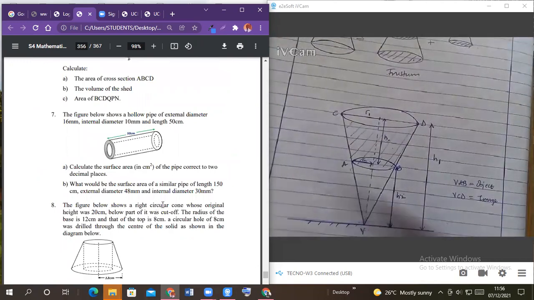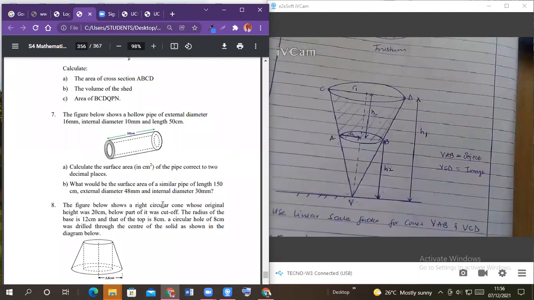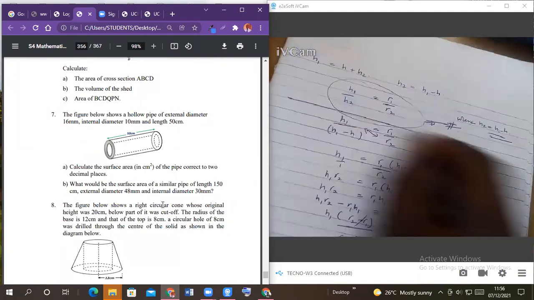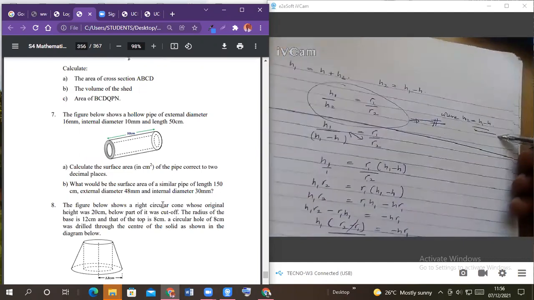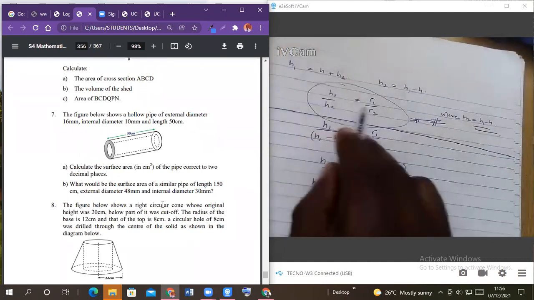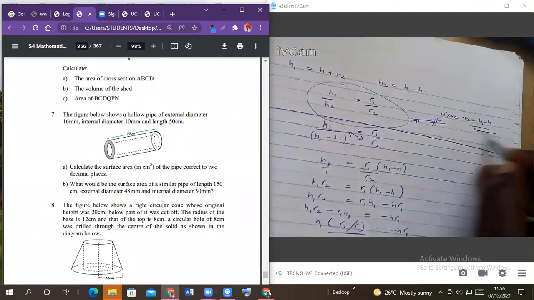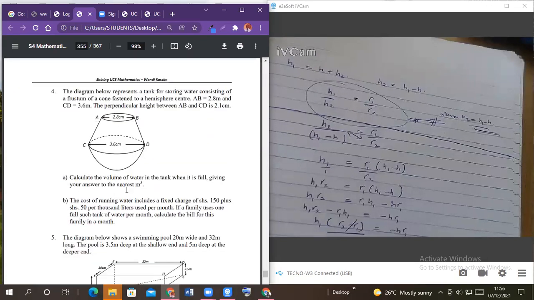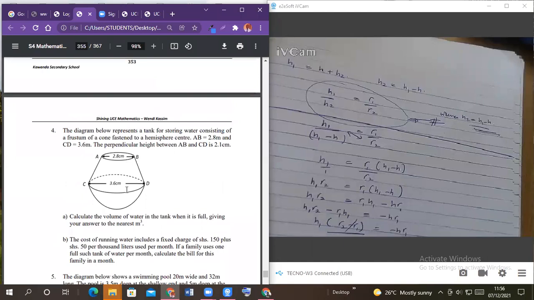Now, what you have to know is to get time and practice up to this point here. Yes, this is where it's very important. H1 over H2 is equal to R1 over R2, where H2 is equal to this. That's all that you have to know about the surface area of the cone. Then we shall do questions about surface area. I'm going to get questions from another book, as this one is very limited with questions. Then we shall look at one question first, then we shall go to the volumes.